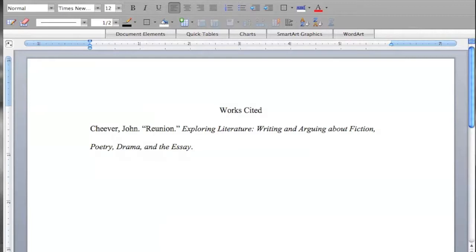After providing the actual title of the anthology, I can either provide the editor's name or the edition number. Based on our notes, number 20 in our green handbook under the MLA tab, a work that's originally published in the anthology.